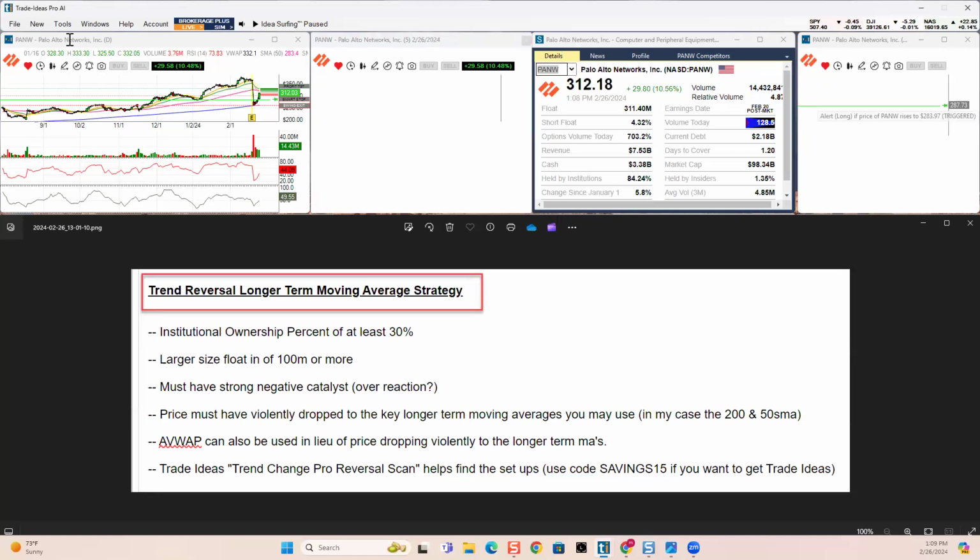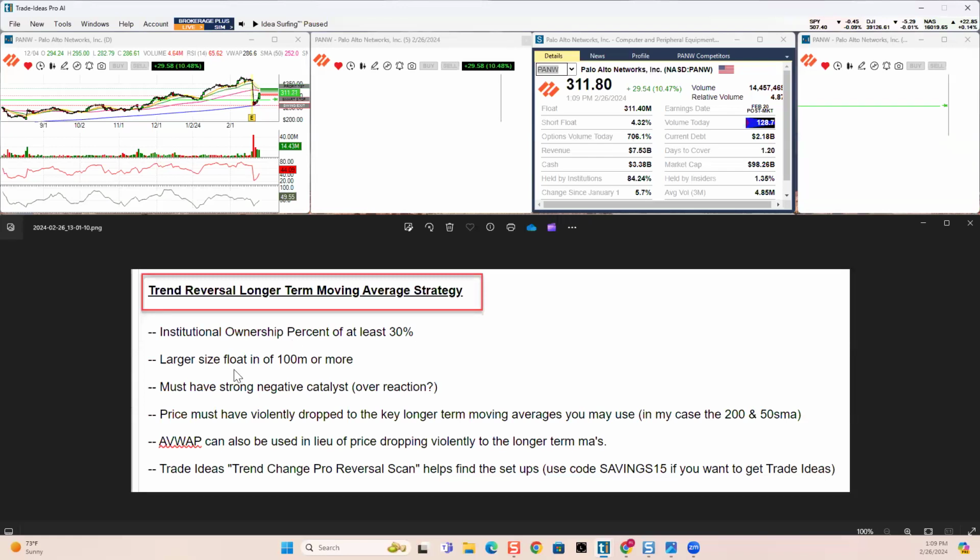What's good about this is it all is part of my Trade Ideas setup. When I click on a chart, in this case the daily chart because I'm looking to swing trade, this will automatically pull up the key information that I'm looking for, the profile on the stock. So if I'm looking for institutional ownership percent of at least 30%, follow my cursor on the bottom here. I would go to this profile before I even look at charts. Institutionally speaking, it's 84% institutionally owned, which you can see right here. So it checks that box.